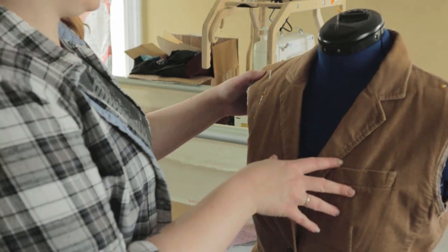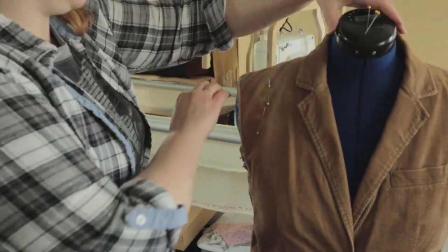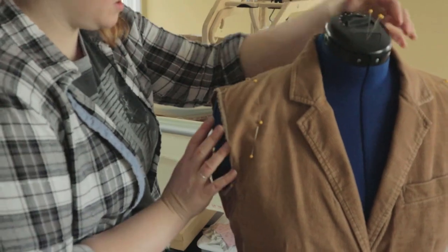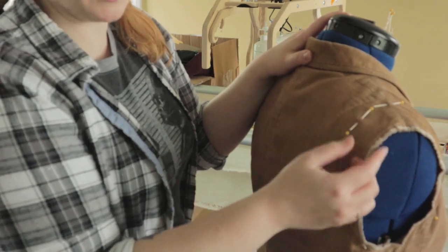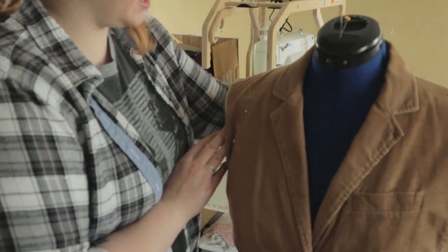I like where that is. I cut in around the shoulder a little bit, and I'm going to narrow the shoulder straps. Instead of trying to match it on the other side right now, I think I'm going to cut it first and then flip it to the other side so I can make sure that I've got it exact.